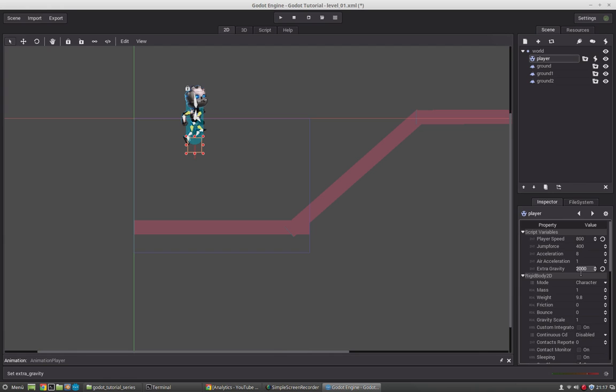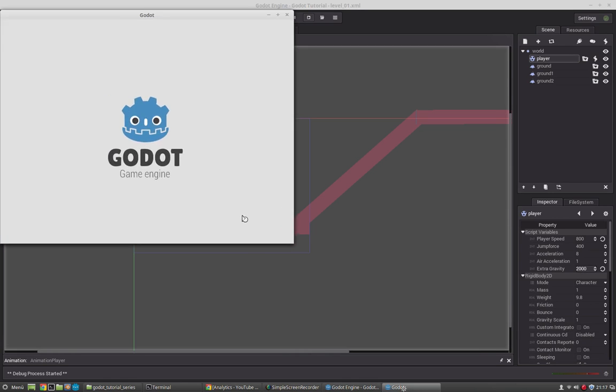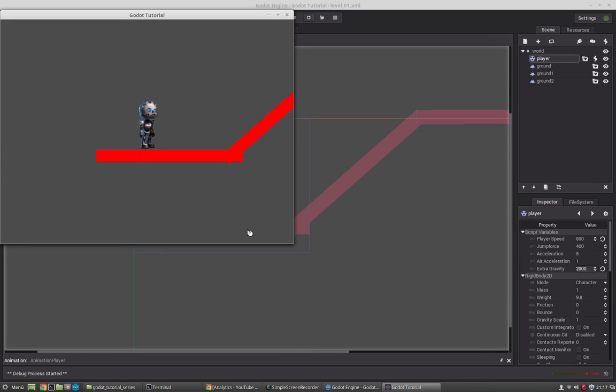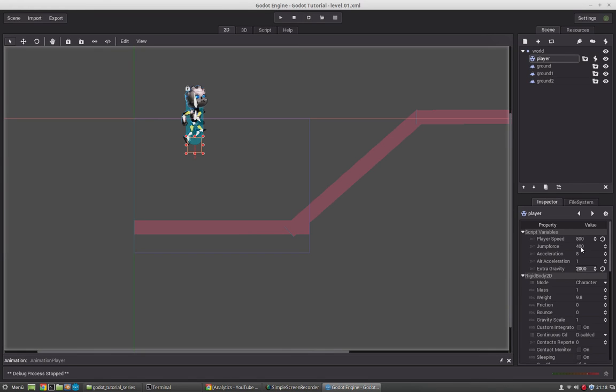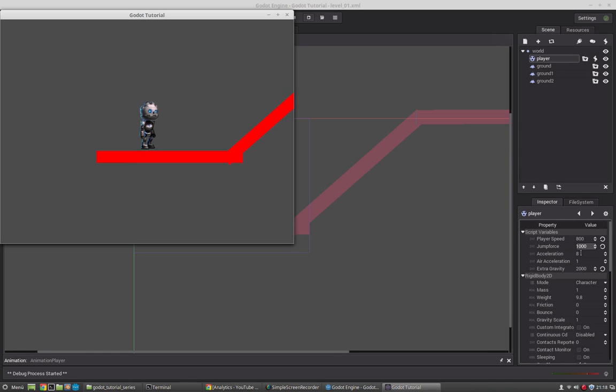Let's just try out 2000 and see how it looks. So he's falling, but the jump is way too low, so let's increase this to, let's say, 1000. You see, this way he's moving faster, and I think it looks way better.